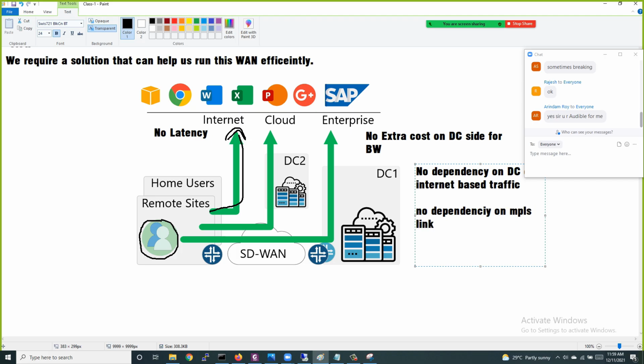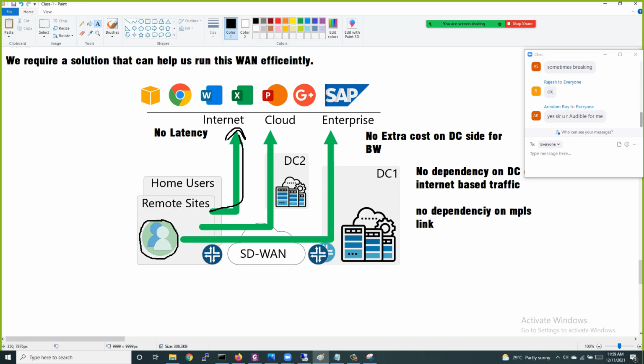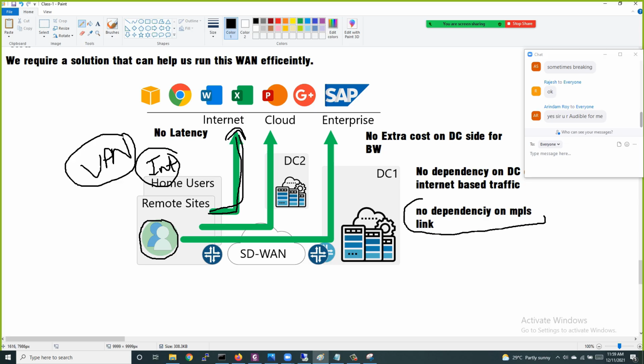Now you will ask me, Piyush, why? Let's say this is a remote site, so this does not require MPLS to reach the data center. So this can be connected to my data center with the help of an internet link also, with the help of a VPN, right? So if there is no MPLS provisioning available, what I can do is purchase the internet link and send traffic directly to the internet, and second, with the help of that internet link, we can build a VPN with my data centers, right?